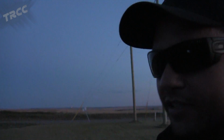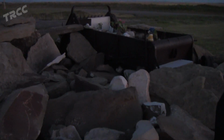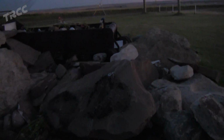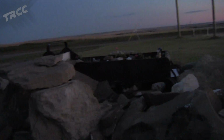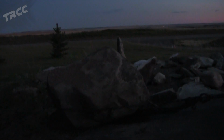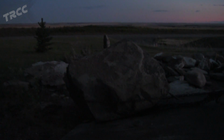Here's the rock pile as it sits now. Still doing a lot of work, trying to change things up from last year so that it's not the same. Got it all ripped up in the back here. This is where we're gonna put that big rock and then pile some fillers on top of it. Still got the bridge going on. Got a lot of work to do still. So I better stop talking and start working. Winching that beast onto the tow truck so we can put it into place.